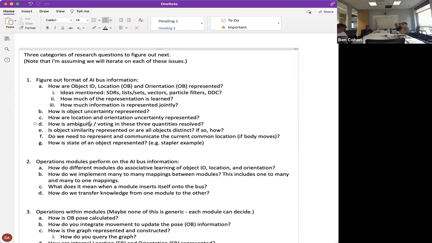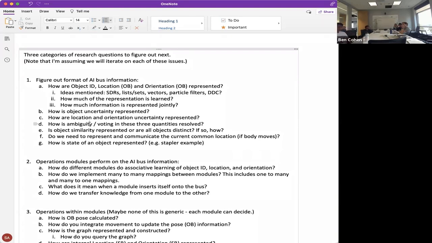Imagine I model how the stapler works. So I'm a module, I do that. I could just put out a series of objects and orientations over time, a constantly changing representation. And therefore there's no actual representing of the sequence, it's just encoded patterns over time. Or there could be a separate representational concept of state, like this is the open stapler, and this is the stapler closing. In which case you would pass information like that over time.